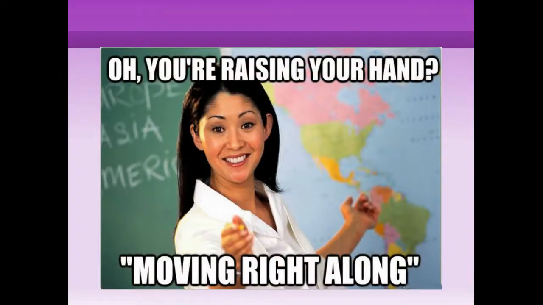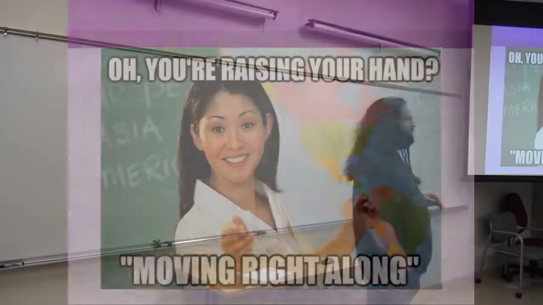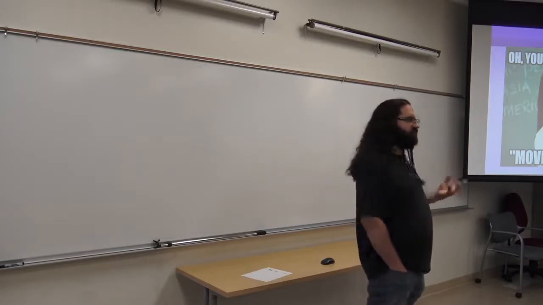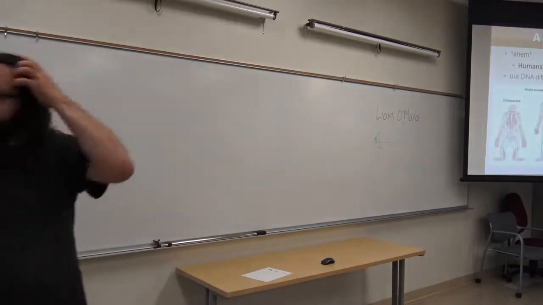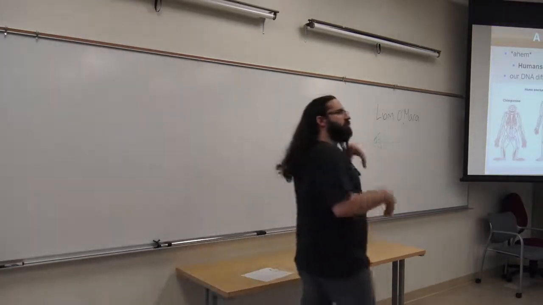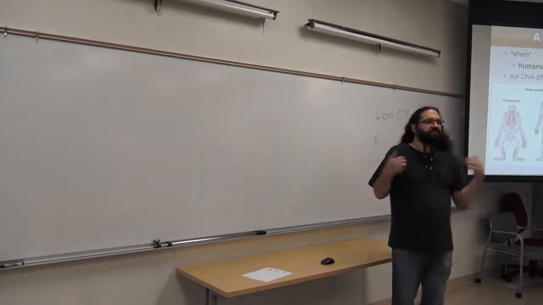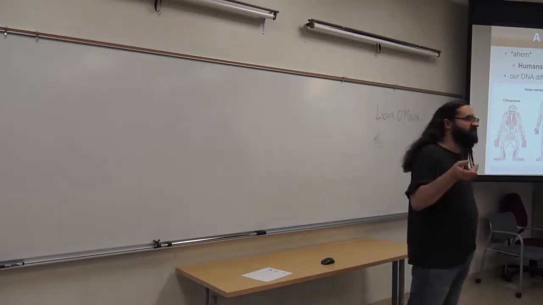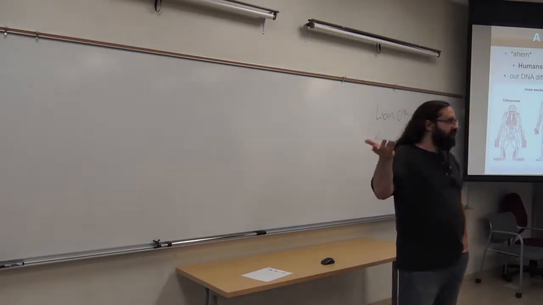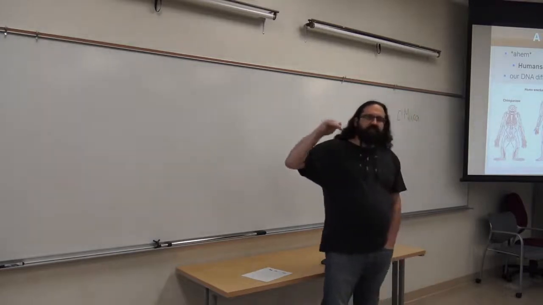That finishes our introductory part — making you feel small, talking about the sciences, and how the class is structured. Now I want to talk about early man — our earliest evolutionary past. So, who are we? We are human. The 'homo' at the beginning of Homo sapiens means 'man.' But humanity is essentially an ape — the differences between us and the other great apes are actually quite small.